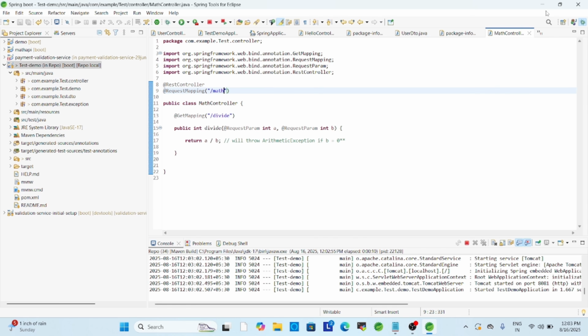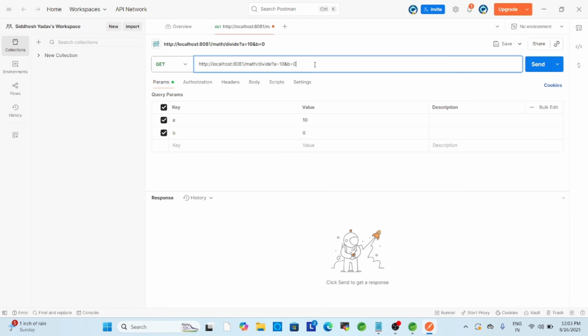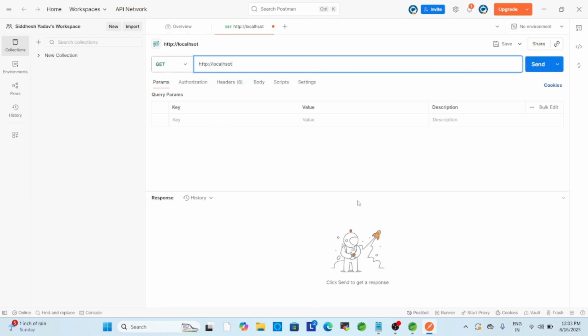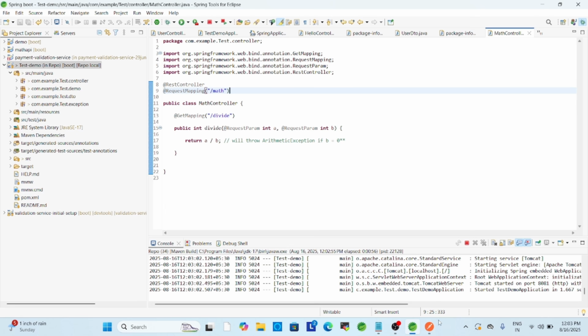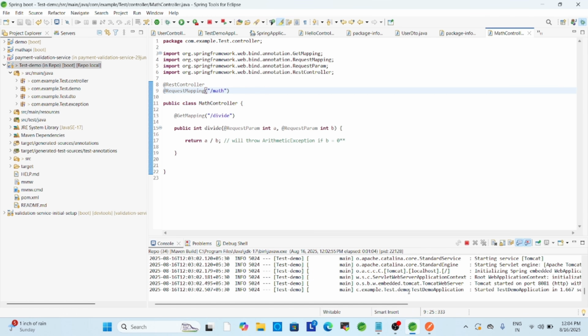So let's first test this in Postman. Inside Postman we need to type the URL http://localhost, colon, our port number 8081, slash, our main path math, and our subpath divide.